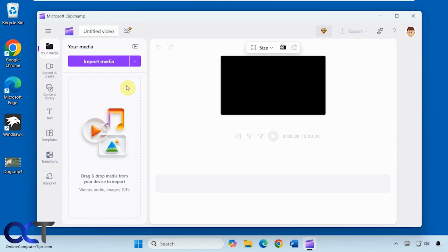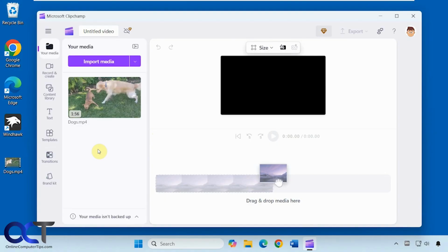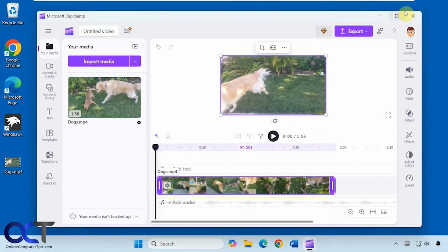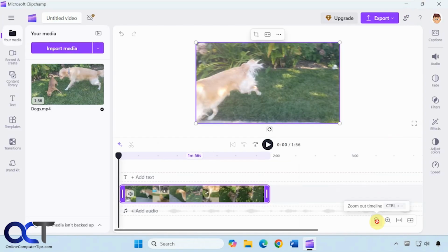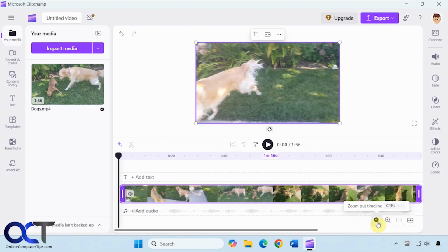All right, so now you need to import your video file. So you could click here to browse your files, or even import it from one of these online services. Or you could even drag and drop if you have it handy like that. All right, so once you have your media loaded here, you need to drag it into the timeline here, like so. Let's make this full screen here. Then you can also zoom in and out of the timeline if you want to get a little closer and make it fit the screen if you want to do that as well.